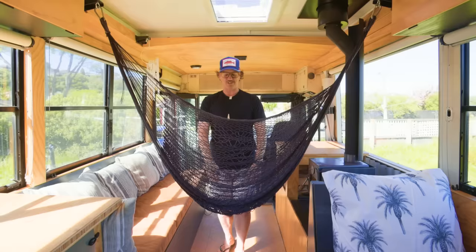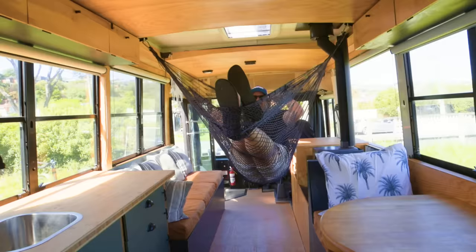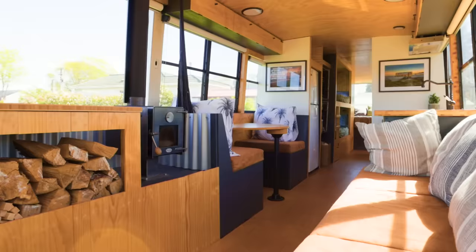I was trapped in a really high-rise building, 25 storeys up, for about five hours. It's just a nice little comfortable space to be able to hang out — literally hang out — in the bus. I always say just do it; that is the exact advice that I got. I really like living in them, but building them is pretty cool too. Hi, my name's Andy and this is the bus I built last year. Come and check it out.